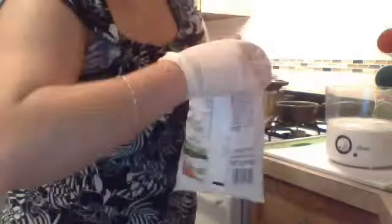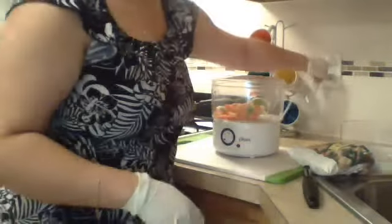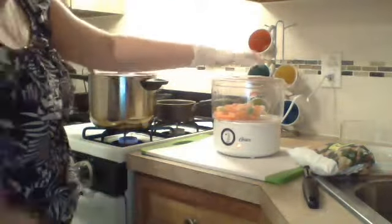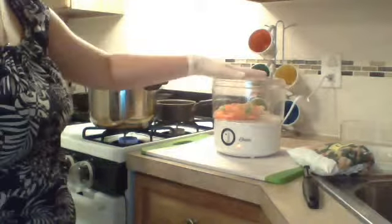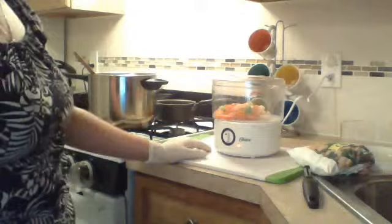What I'll do is that I will get some of the veggies out. Yummy frozen veggies. And I'll go ahead and boil those. And the way I do it is that, like I said, I have my water in it, connect it to the outlet, and I'm going to go ahead and turn it on. I'm going to give it 30 minutes. The good thing about this one is that if the water is out before the time you set up for it, it will just turn off automatically, so there's no risk of it getting burned or anything like that.